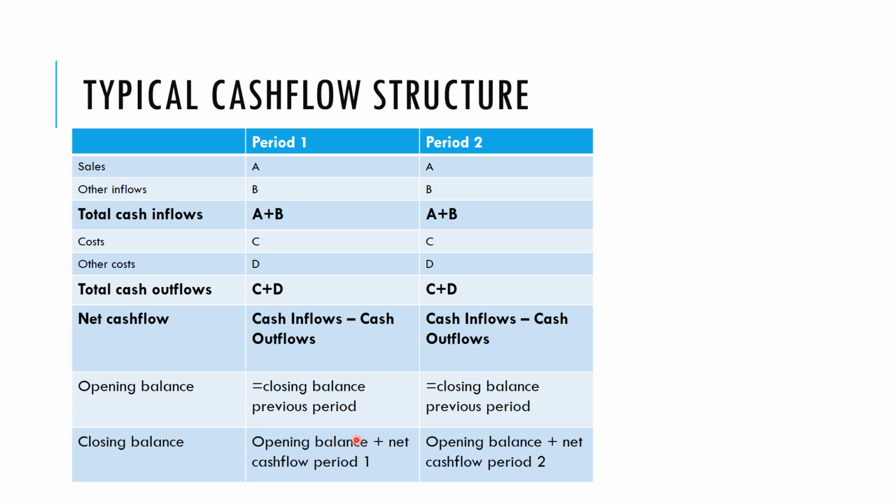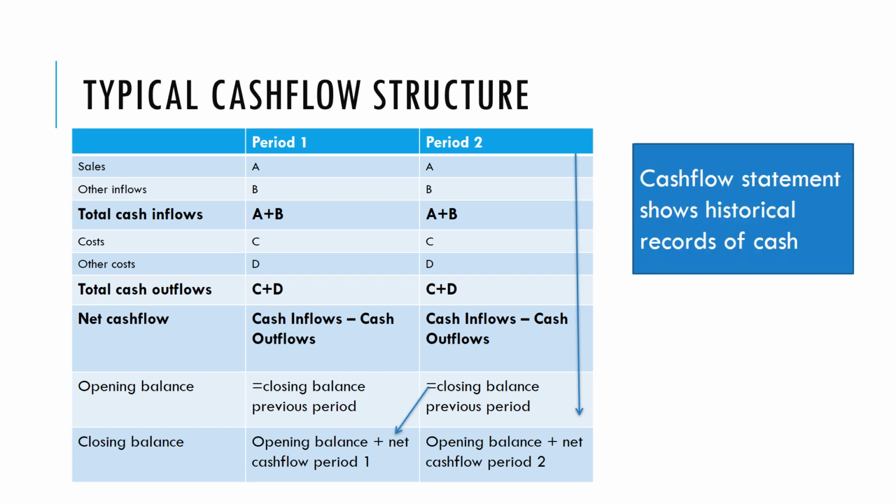Now, if what you closed with at the end of the first period, let's say the end of October, well, that's going to be what you start with on the 1st of November. That will be the starting opening balance in the next period. So a cash flow works its way down, and then the opening balance is whatever you finished with, the closing balance of the previous period. Let's look at a real example.